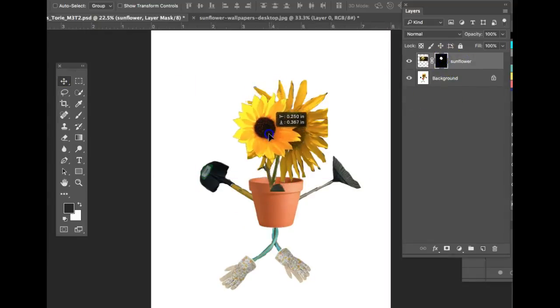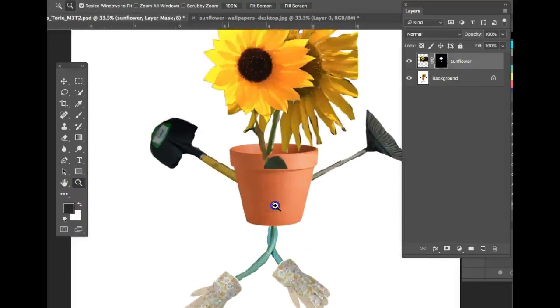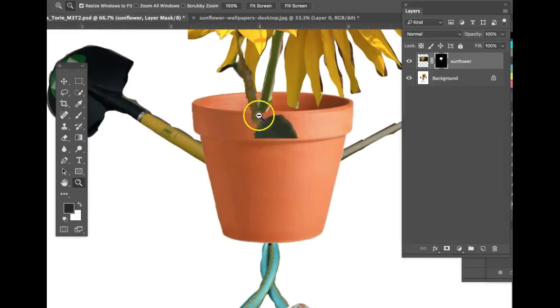Let's come over here and zoom in here. And you see how the pot, we want to make it look like that's sticking in the pot. So we'll just come on the actual layer mask, and I'll click that. I'll go to my brush tool and make sure that my white is selected. I'm just going to come to my brush tool and I'm going to brush that.